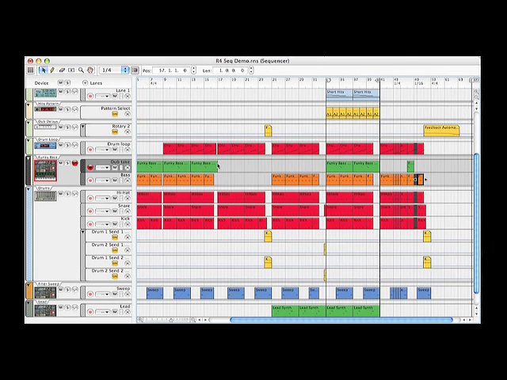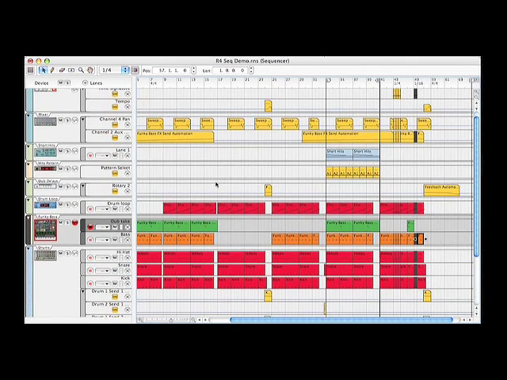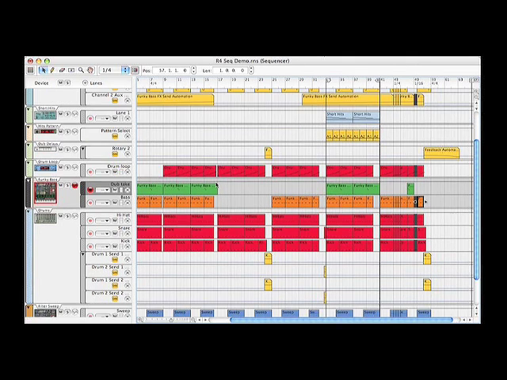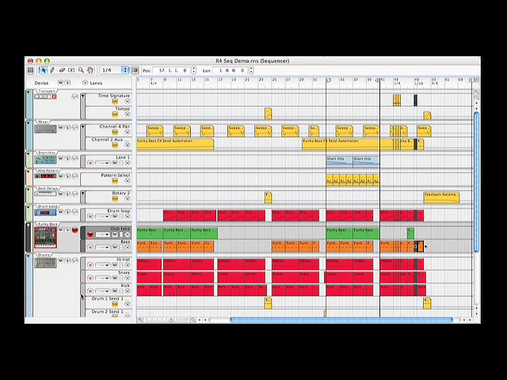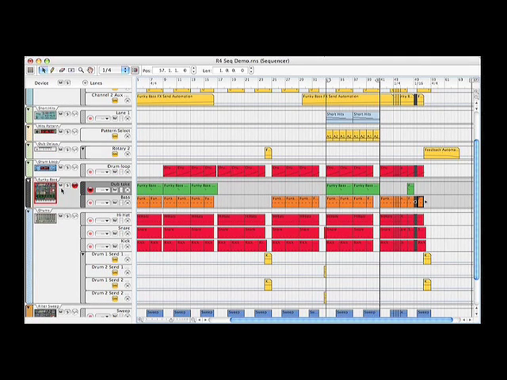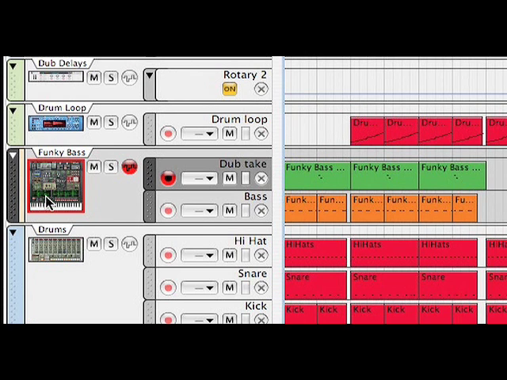So in the sequencer in Reason version 4, as you can see here from looking at the screen, it looks completely different than any prior version of Reason, including 3.0 and below. One of the things to know about the new sequencer is we've changed the architecture of the sequencer, in that now each sequencer track is dedicated to a specific device. Instead of having, as in prior versions of Reason, a track that could be assigned to any device you want, now you have one track, one device.